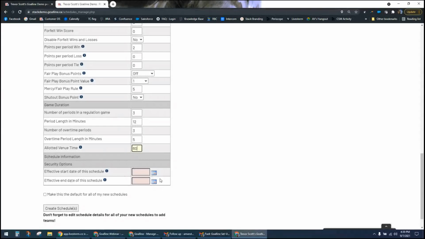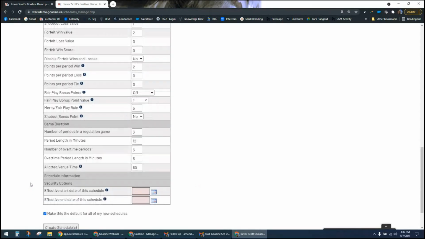Your start and end date of the schedule is exactly what it sounds like. Again, on or before today, going till the end of the schedule when there will be no more scheduled games. You are always able to come in and edit the end date of your schedule. Keep in mind, you can't set the end date of the schedule past the end date that you selected for the season. And you'll note this handy dandy little make this my default option.